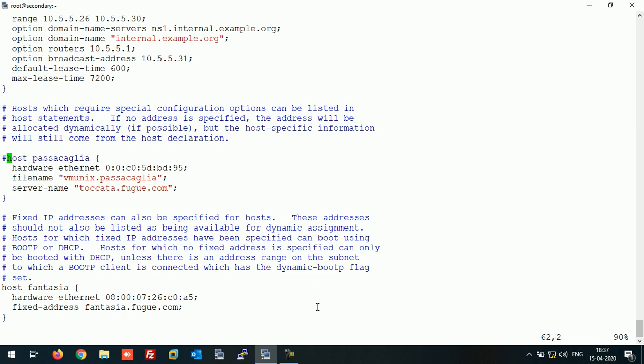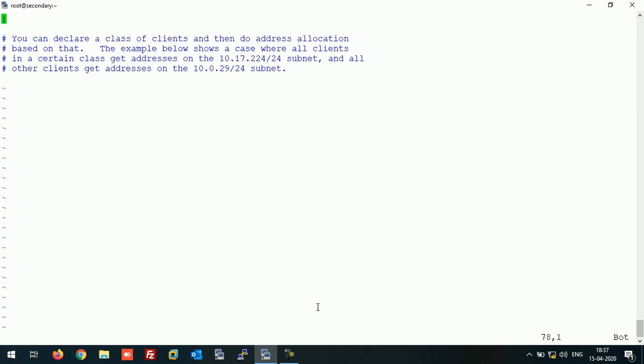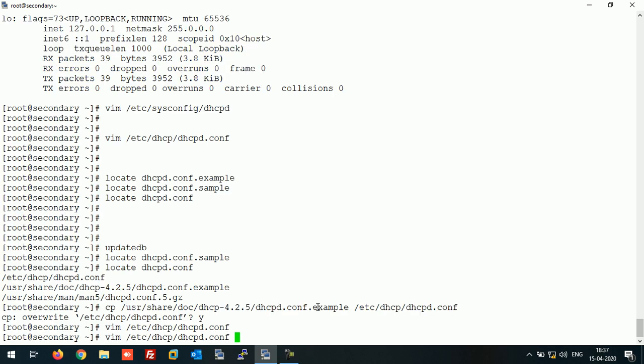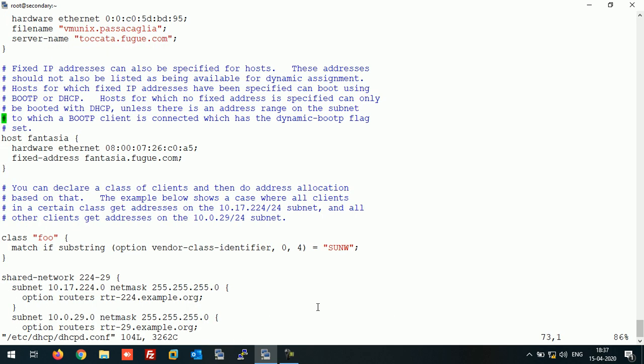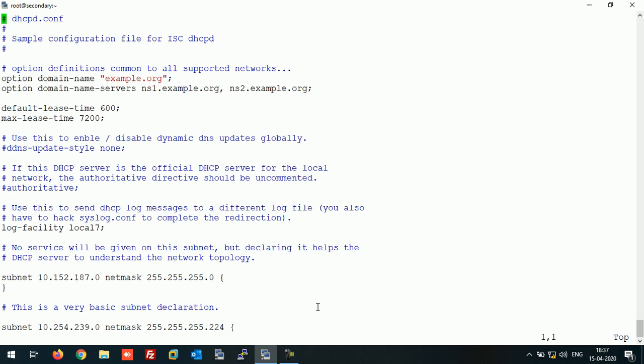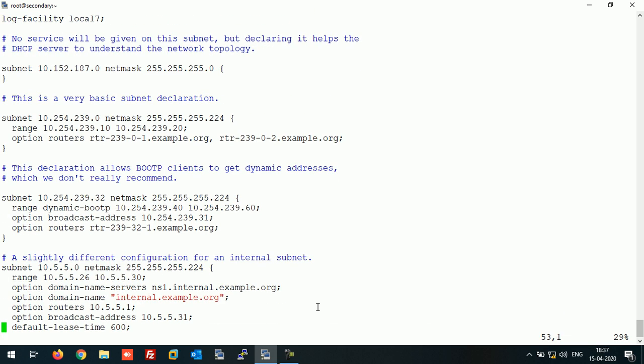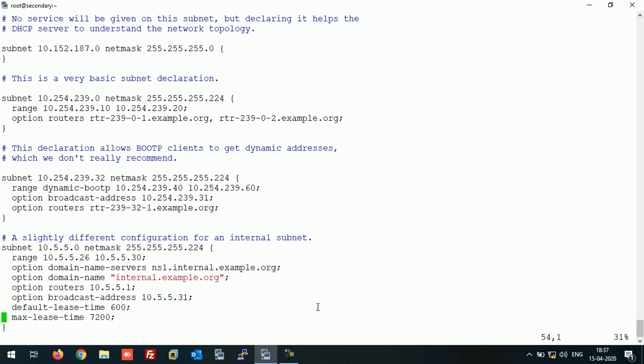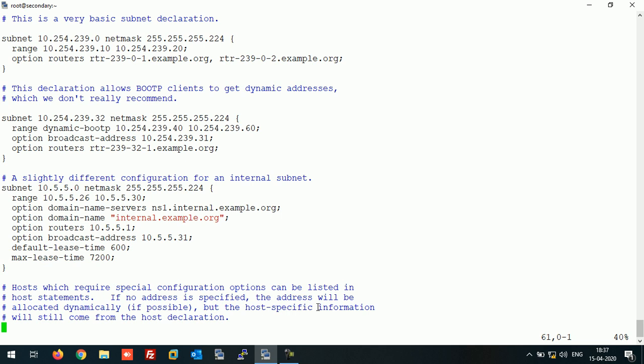Or just comment out these lines. So let me use these settings.